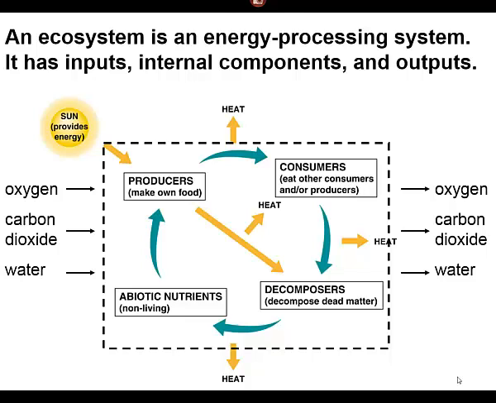So our inputs and outputs to an ecosystem, keep in mind, are tied to these reactions, and it helps you remember it. For photosynthesis, our inputs are solar energy, carbon dioxide, and water. There they are on the left-hand side of the figure. And on the right-hand side of the figure are the products of photosynthesis. Of course, oxygen is released to the atmosphere, and the glucose or the sugars that you're used to seeing as a product of photosynthesis are what's being moved around between the internal components of the ecosystem. And we're going to study more of that when we look at matter cycling in the next lecture.